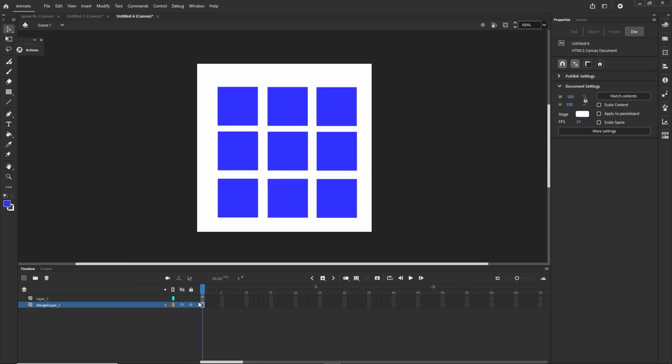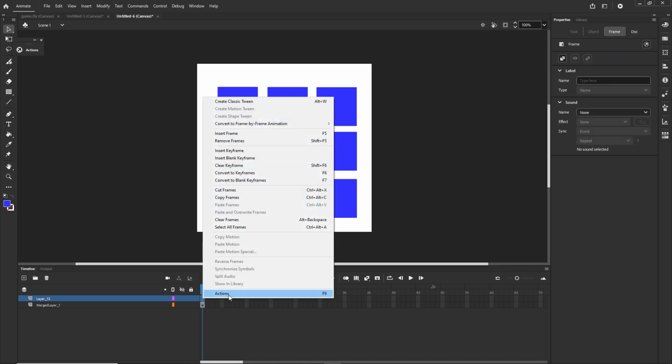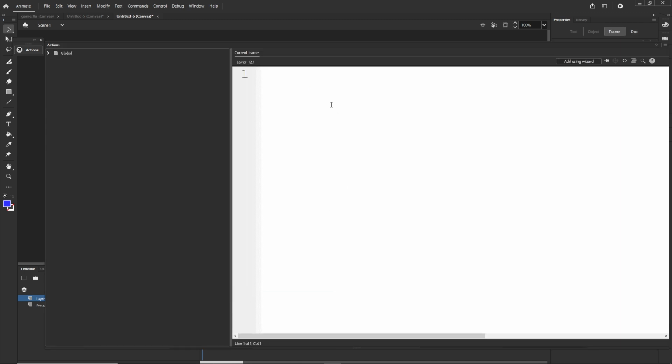Here, okay, because the code should be separated. I am going to have this like so. Hope this was only for someone who accidentally or somehow has this, but I have my shapes on one layer, and I'm going to create a new layer which is going to be code, and I'm going to right click and choose actions.